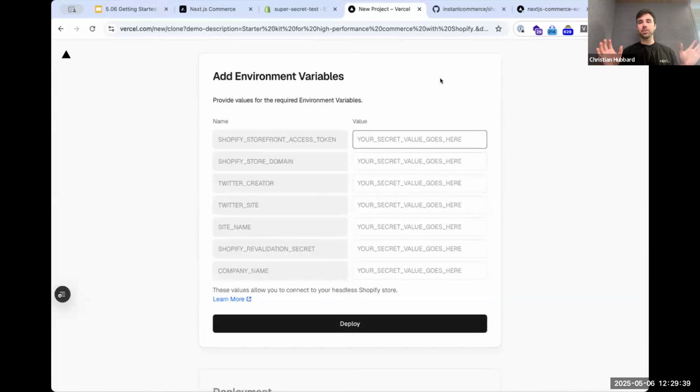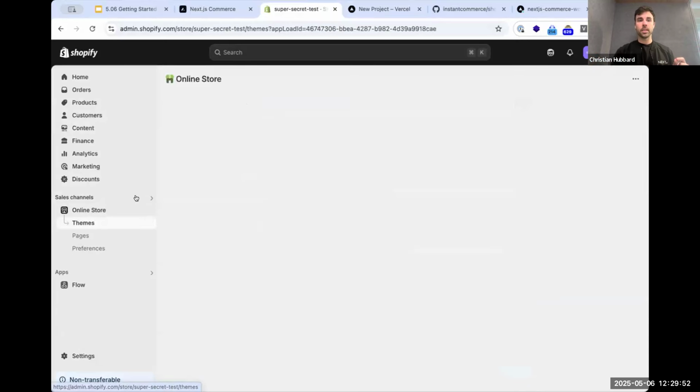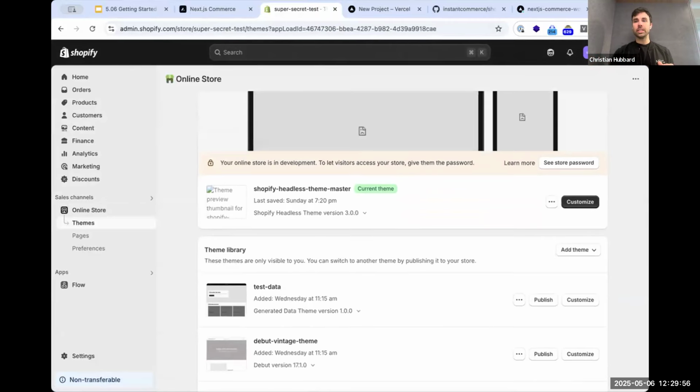So once this is deployed, now we have a deployed template that has our keys and we have our Shopify store, but they're not totally connected yet because they're hosted in different locations. So the last thing that we'll need to do is back in our Shopify store, we're going to go to our online store over here on the left, and it's going to open up the option to add a theme. So the last thing that you really need to do here, I'm just going to move this away from Zoom so I can click this button, is that you're going to have to add a new theme. So we have the option to upload a zip file or connect from a GitHub account.